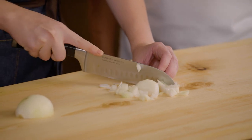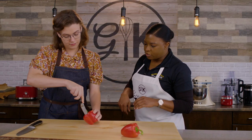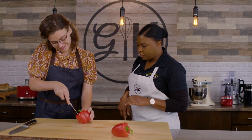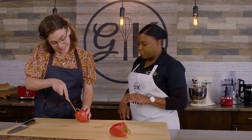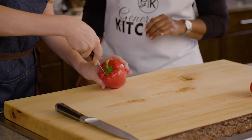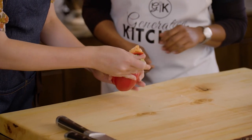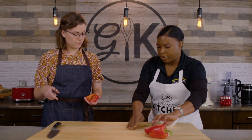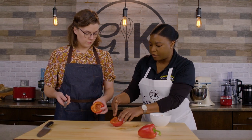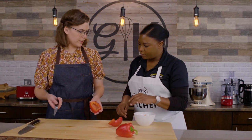And then we're going to go with our peppers. You can take your, yep, and we're going to core the center. Careful again not to cut your fingers. I live dangerously. Perfect. And just going to pull it out. There you go. And then we're going to cut the pepper in strips and then cut them in smaller pieces. Okay, so about the same size as the onion?